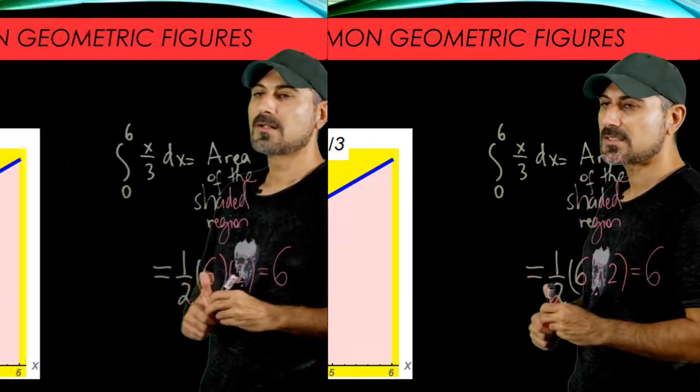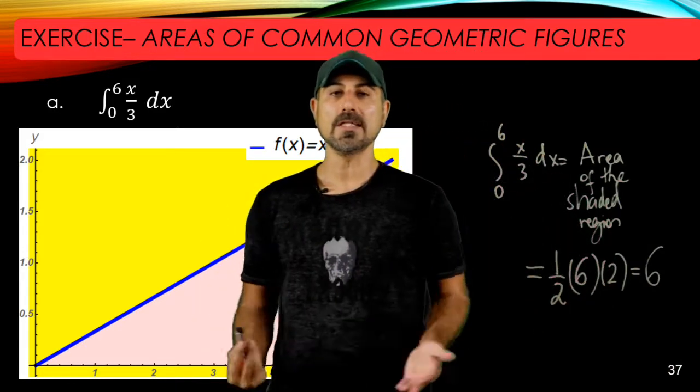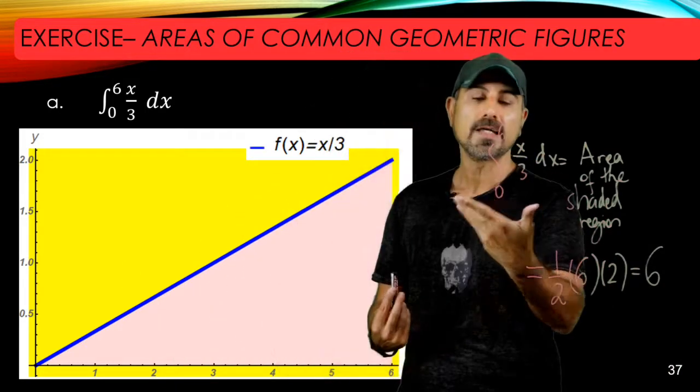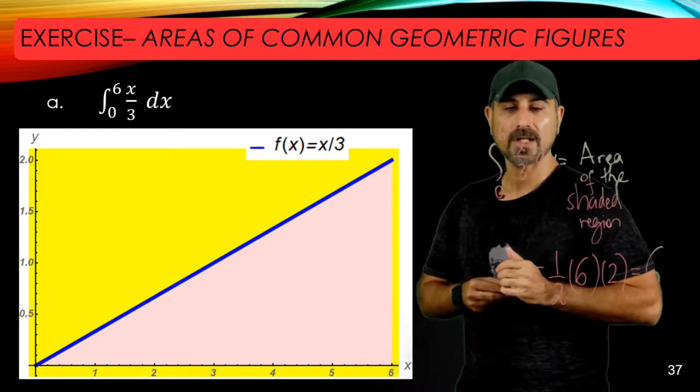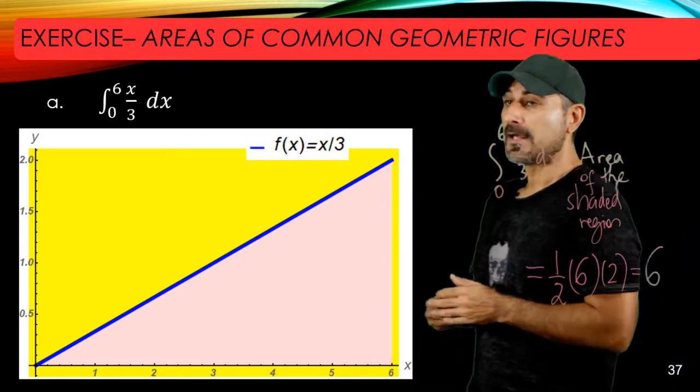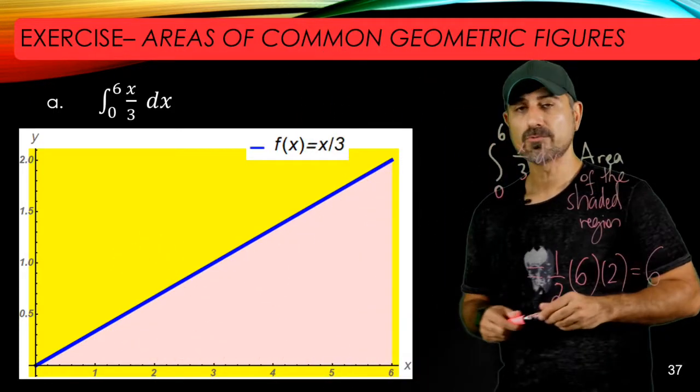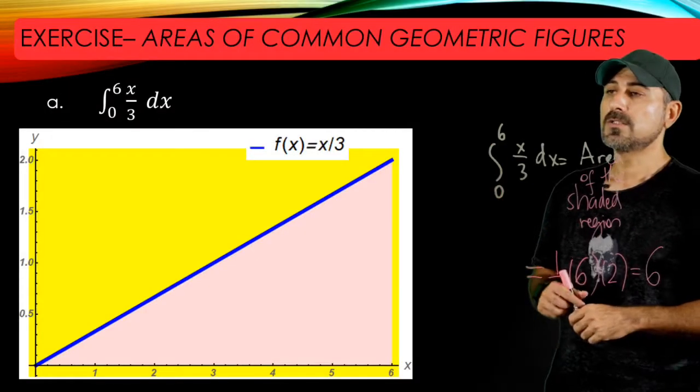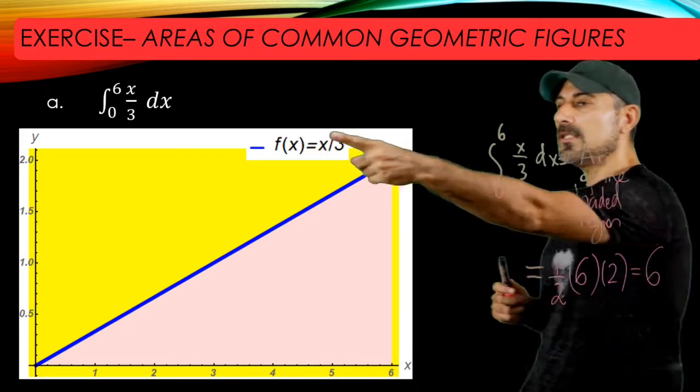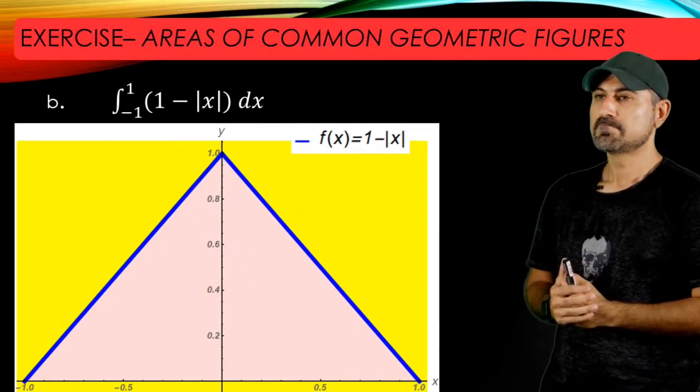One-half times six times two is exactly equal to six. So this is us detouring all the Riemann sum and limiting process to come at the value of the definite integral by using the area concept. And luckily this area is a known area—that's the area of a right triangle. So we conclude that this integral here is equal to six.